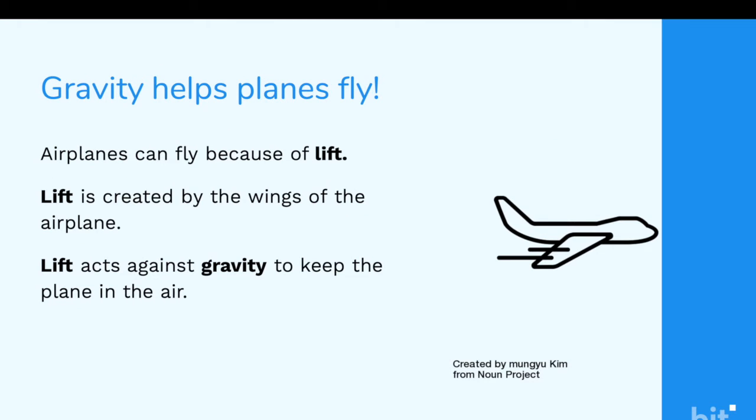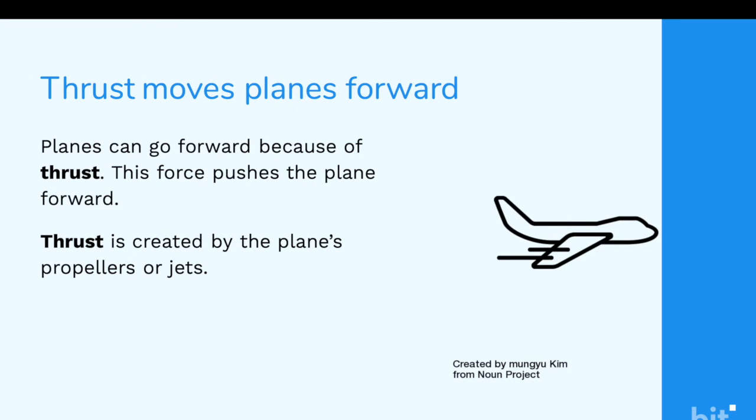Another key concept in this lesson is lift. Lift opposes the last concept we went over, to allow an object to fly. You can have students put their arms out like plane wings to help them understand how lift is created. Thrust is the last important concept you will need to explain to the class.